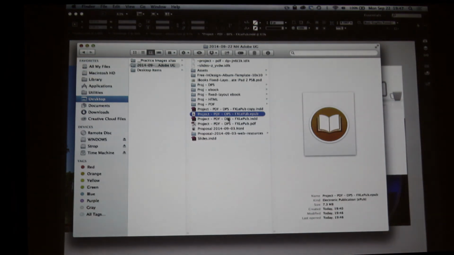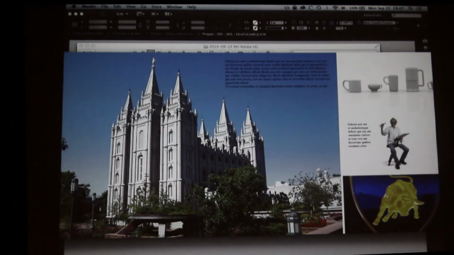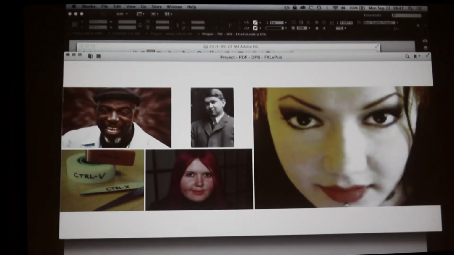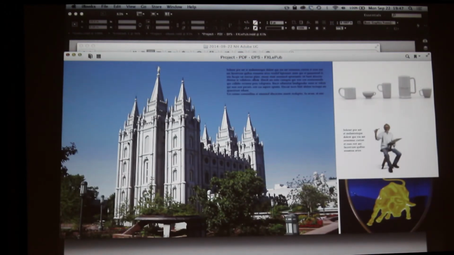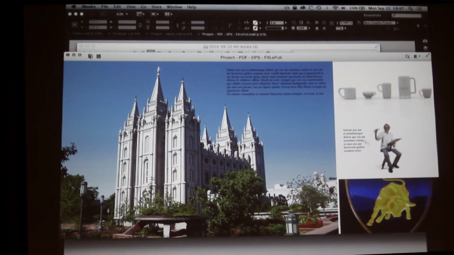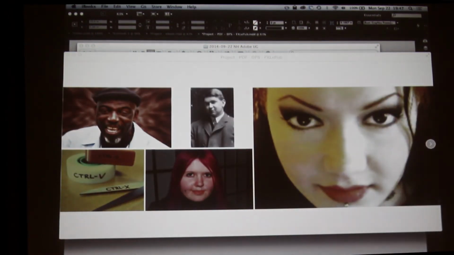And this is why I like demoing it best on Mac, because iBooks does a beautiful job of rendering. This is an EPUB. That's nice. This looks the same on my iPad, and it reworks. This is 2 pages. This is a spread. Oh no, I'm sorry, it's not, because it's really wide pages, right? Yeah. So this is not, but it would show it in a spread if they were narrower pages.